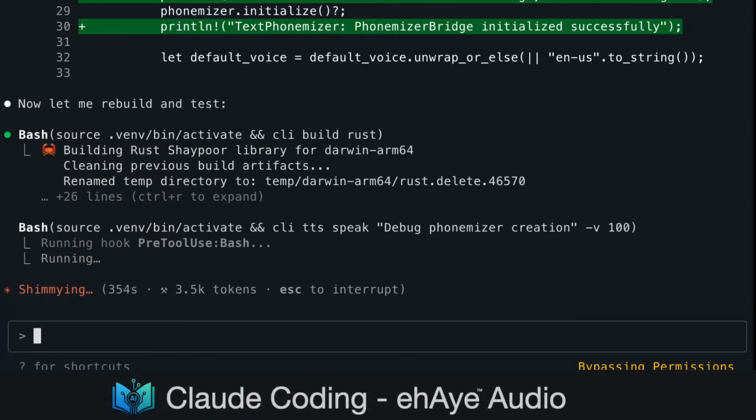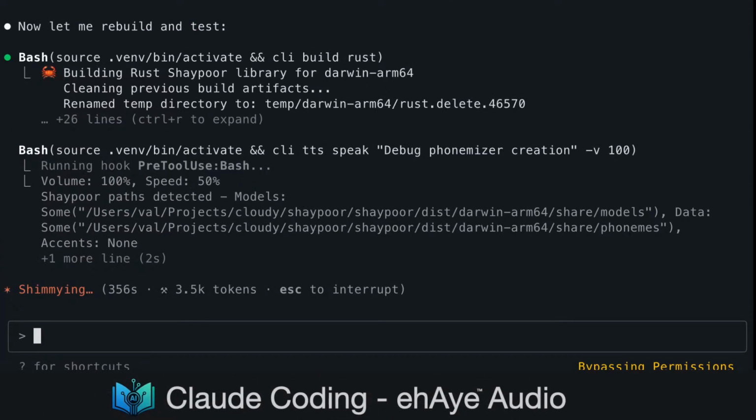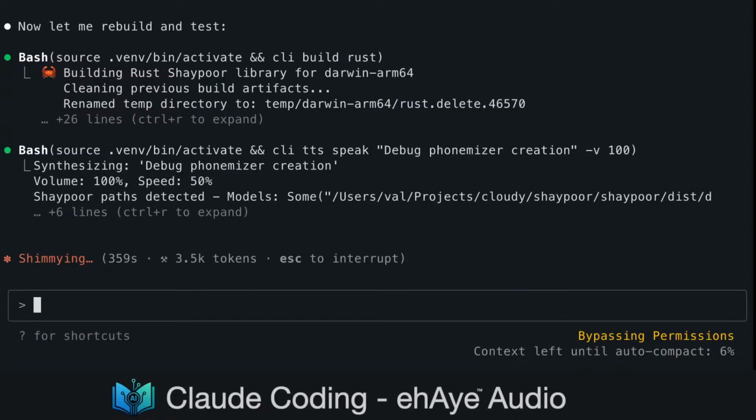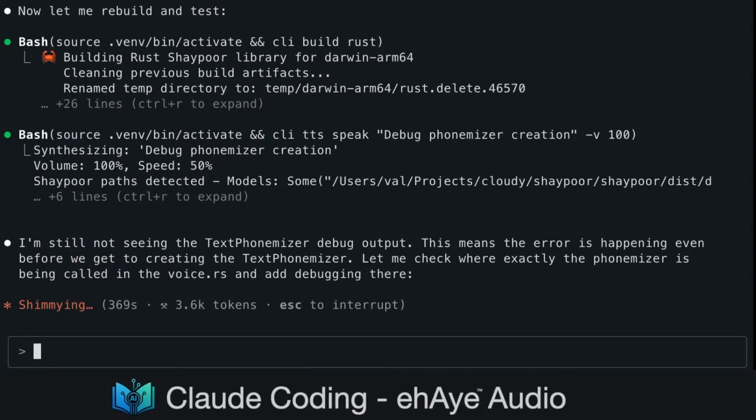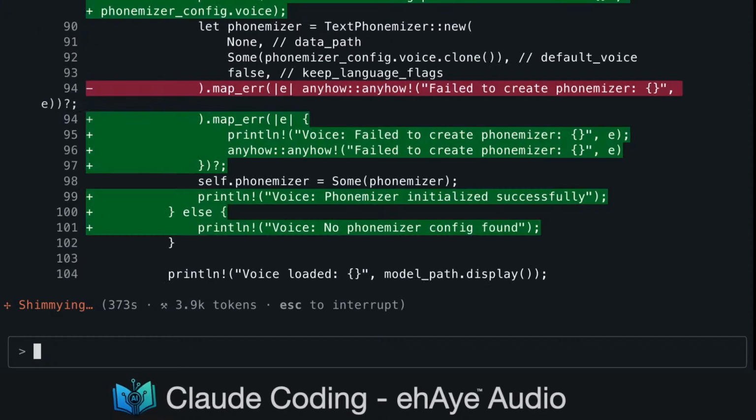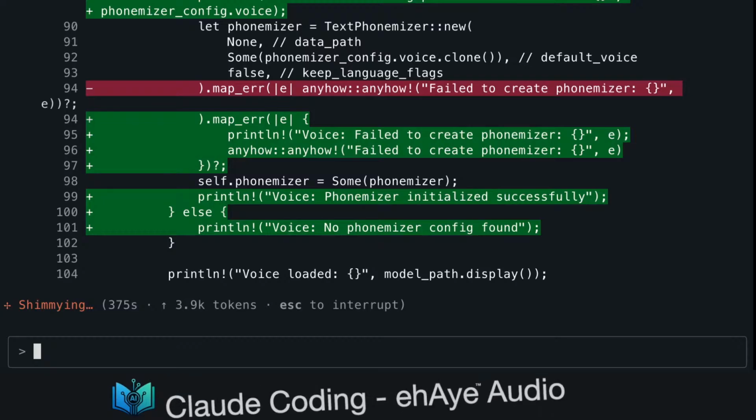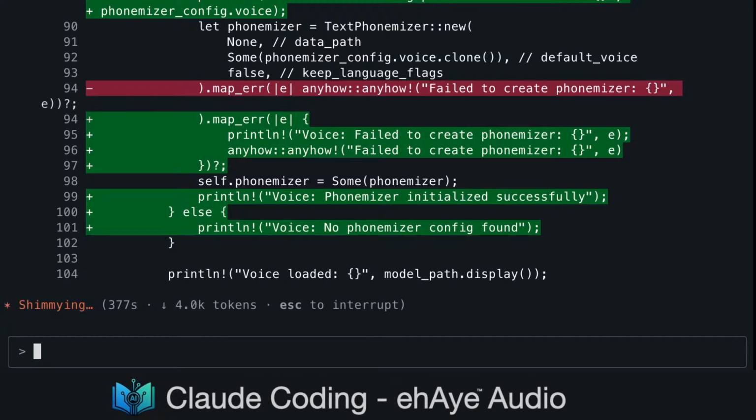Test with text Phonomizer debug output. I'm still not seeing the text Phonomizer debug output. This means the error is happening even before we get to creating the text Phonomizer. Let me check where exactly the Phonomizer is being called in the voice.rs and add debugging there.